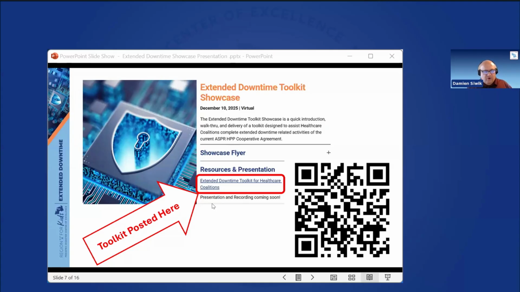And I do want to take one more extra second here to address our assumptions about healthcare coalitions. It's really much more of a belief or a policy. At Region 5 for Kids, we believe that engaging our healthcare coalitions is a force multiplier for the work of both the Pediatric Disaster Center of Excellence as well as the healthcare coalitions. We like working and partnering with our healthcare coalitions here in Region 5 for Kids. Hence, a toolkit at their request for a specific topic, as Dr. Ruffing alluded to earlier.